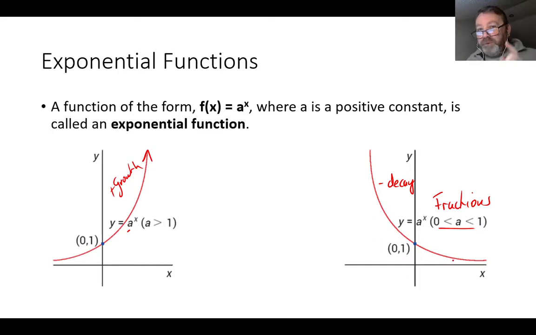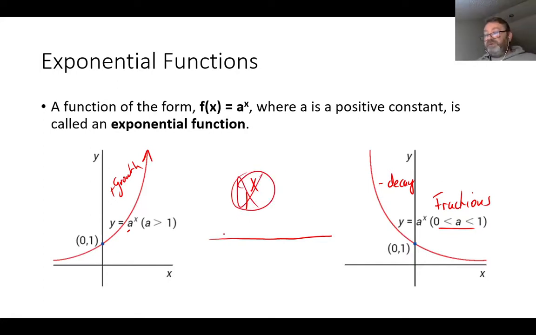Now, one thing I did say to you, if the base number is greater than 1, you get exponential growth. If the base number is between 0 and 1, without being 0 and 1, you're going to get decay. Okay? What would happen if the base number was 1? Now think about that for a moment. What happens with 1 to the x? If I change that value of x for any value off the top of your head, what's the answer? The answer is 1. 1 to the power of 1, 1. 1 to the power of 10, 1. 1 to the power of a million, 1. So therefore, what happens when the base number is 1 is we get a flat line. Okay? So exponential growth with base numbers greater than 1. Exponential decay with base numbers that are between 0 and 1 exclusively. And flatline function when your base number is 1. Now, we're not going to meet this very often for that particular reason.